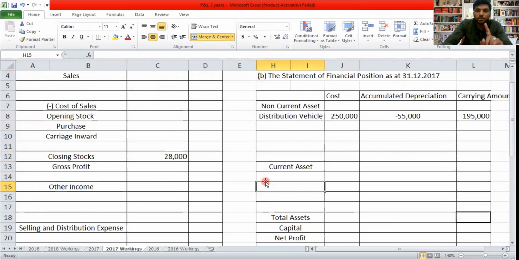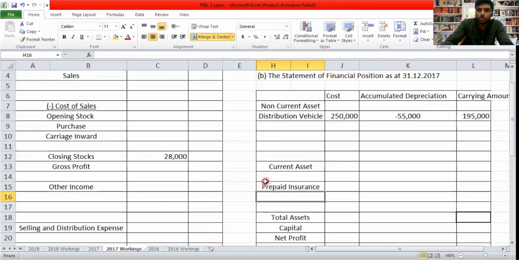Always leave the first line under current asset for inventory. Second for debtors. Third for cash. Fourth for bank. Fifth for prepayments. Most of the time we can say prepayments as other receivables. Accruals we can also say as other payables. So prepayments you can even put on the second line. Always keep the first line for prepayment insurance, or you can say prepaid insurance.